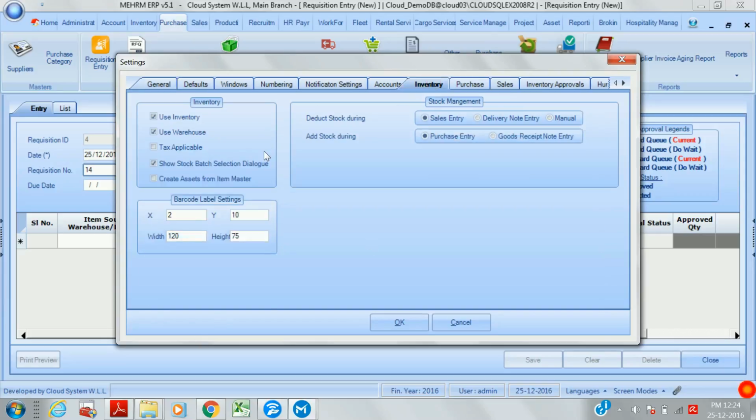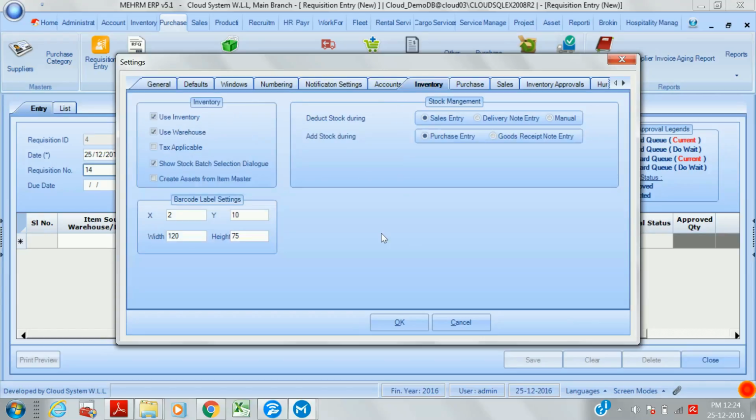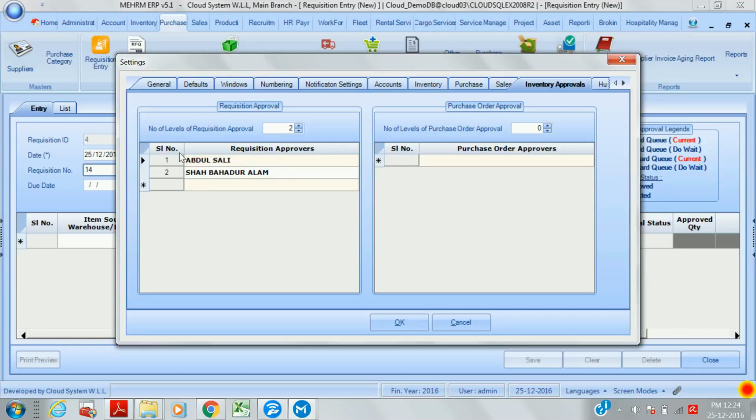We can set the approver here in the inventory. Inventory approvals, we can give the approval here, number of levels. If it is 2, we can give 2 persons. If it is 3, we can give 3 persons.